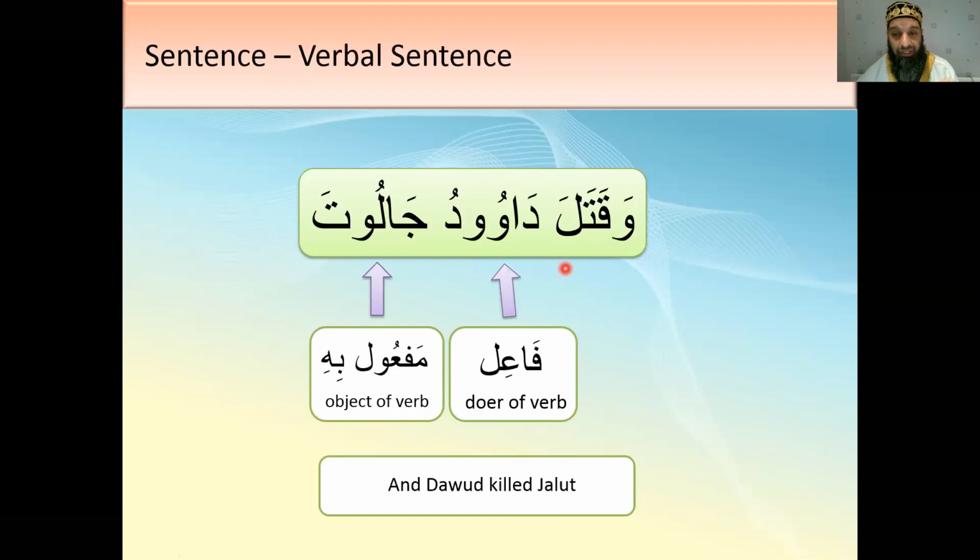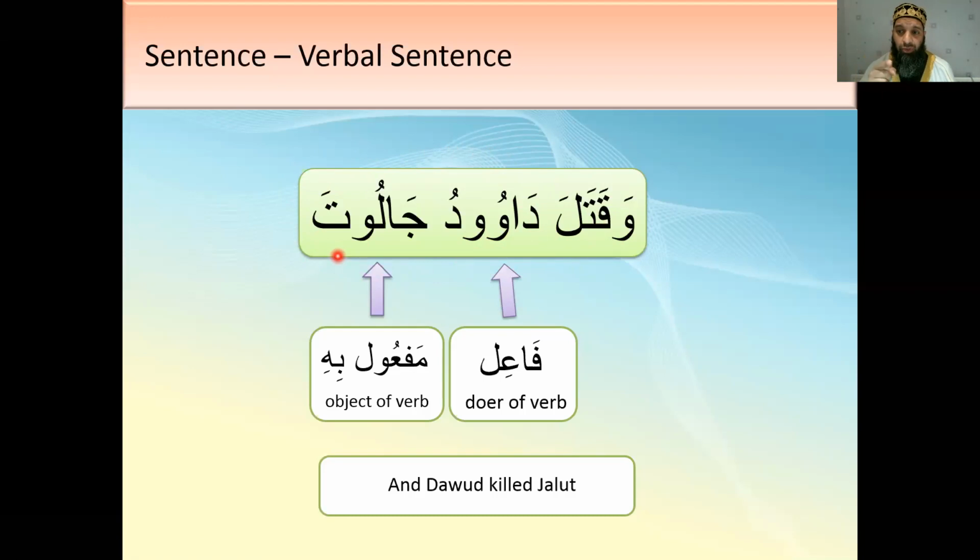So that's why we learnt marfu. Muslimun is marfu, Muslimani is marfu, Muslimuna is marfu. You have to know the marfu, and then also you need to know mansub and majroor in order to be able to translate the literal meaning of the Quran, without which you cannot translate. If you didn't know these, you would not know who did the killing. You know somebody killed, but you have no idea what's going on. There are others you need to learn, but this is the most important one.